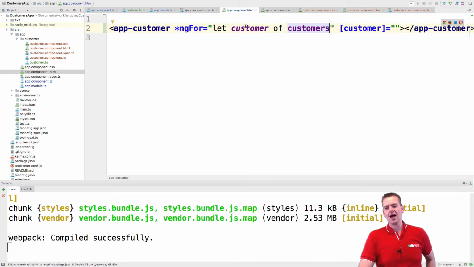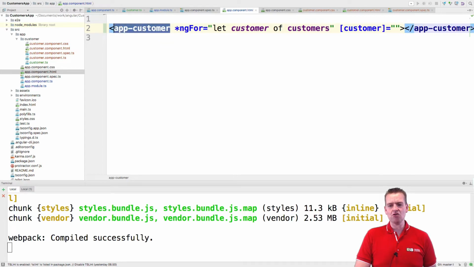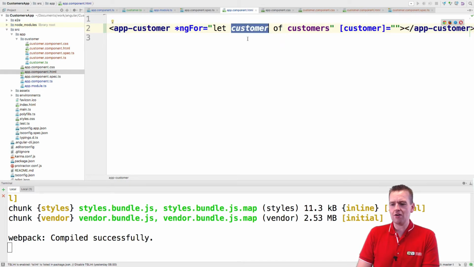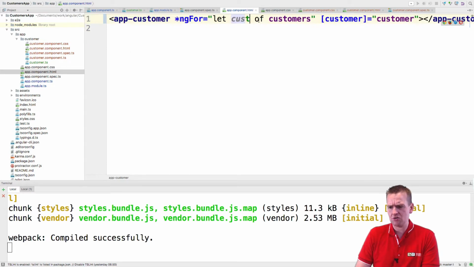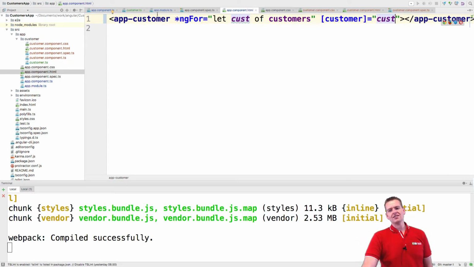So we're saying, inside the customers array, for each customer inside that array, I'm going to create an app customer component or an app customer tag, right? And for each of them I'm going to get a reference to the customer, and I want to pass that reference into the new customer, right? So now I'm passing it in. We can use another name here. Let's just put in cust, maybe to make it less confusing. There we go. So for each of these guys that I create, I get a customer, and that guy I'm passing into our app customer.